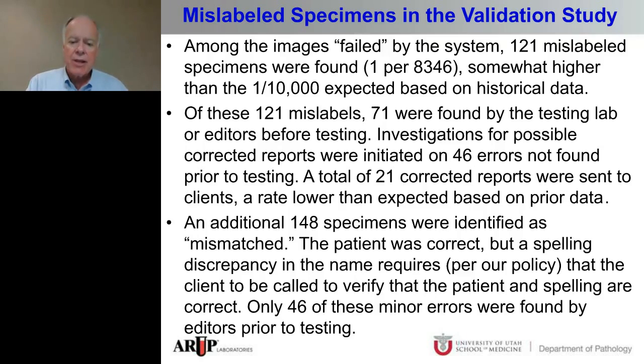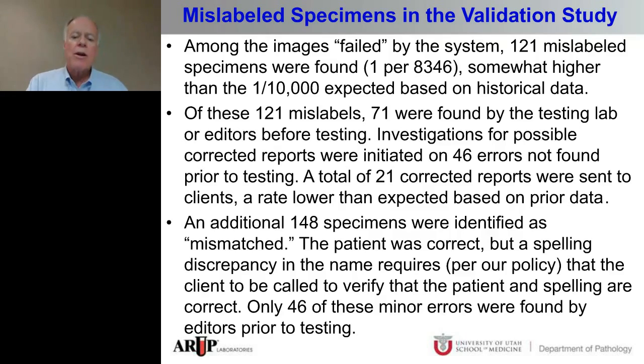But this is difficult data to capture because it requires all sorts of after-the-fact investigation, requires clients to call if they have detected an error, that sort of thing. So that's why the tendency is to miss some of your errors without an automated system like we're using here. So we were actually quite pleased with this overall performance level from our specimen processing department, that they only mislabeled 1 specimen out of every 8,300.